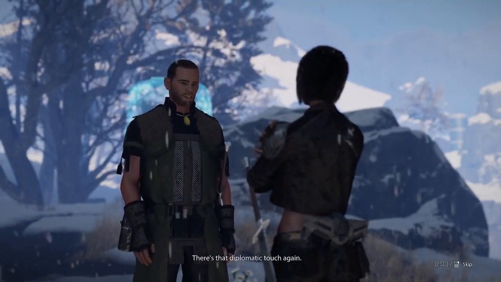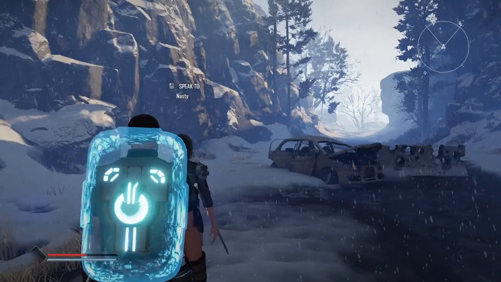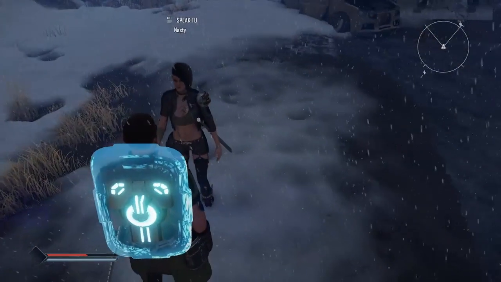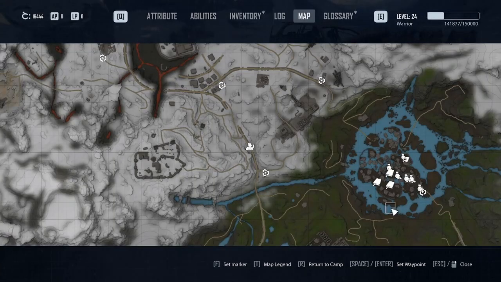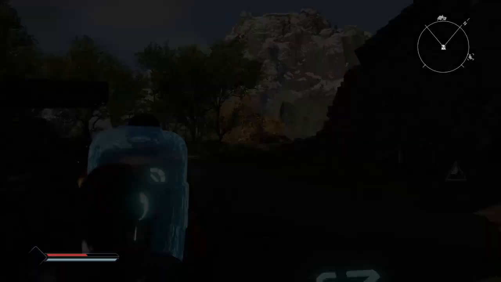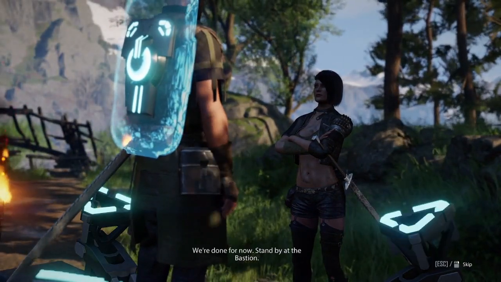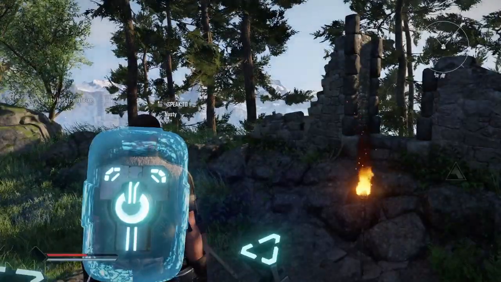There's that diplomatic touch again. You can scurry along now. Time for some weapons training. Oh my goodness. You're definitely trying to start a war. Maybe she wants the Morcons wiped out. We're done for now. Stand by at the Bastion. Got it.